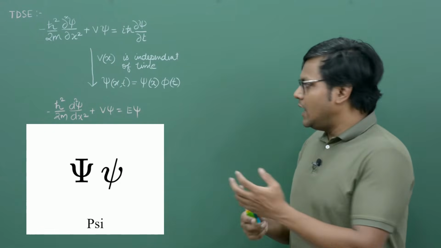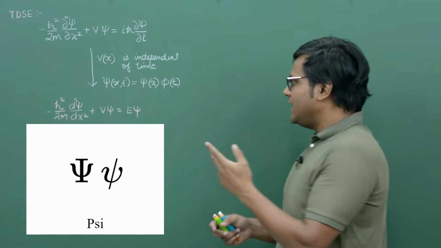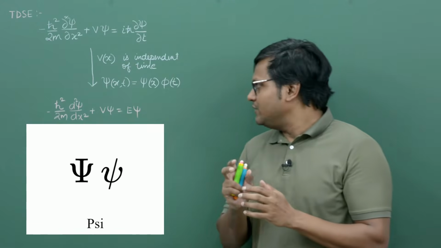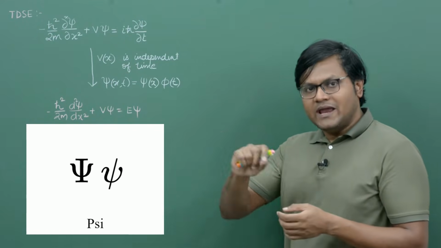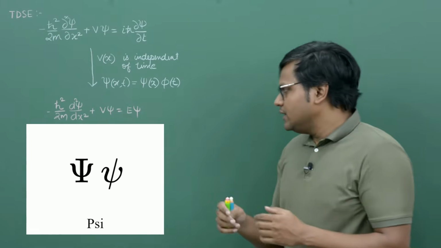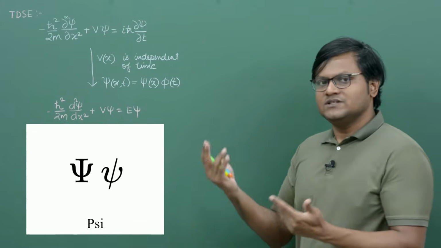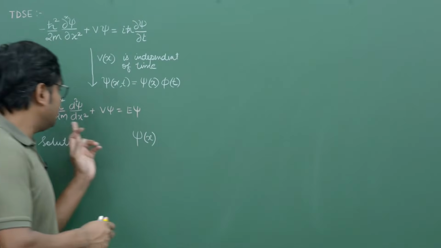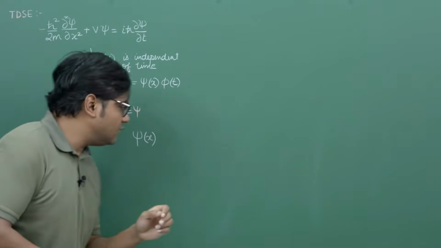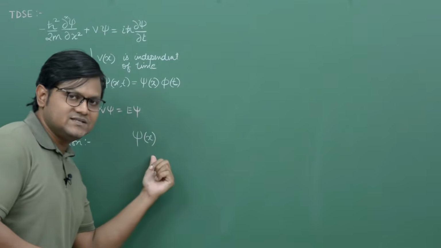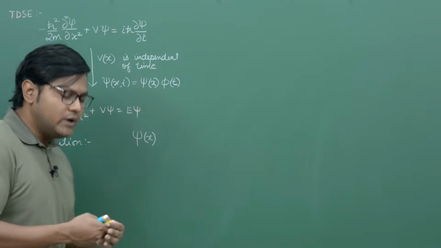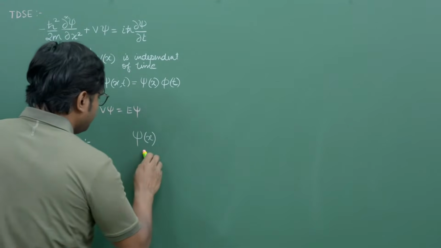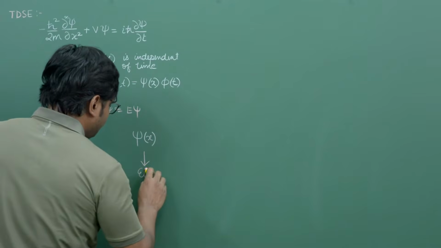So you have to understand the distinction between both of them and keep in mind the context in which I'm using them, because many times when I'm writing it, they look kind of similar, but if you understand that they are actually not the same thing, then it becomes much easier, because the solution of this time independent Schrodinger equation is this lowercase psi, which is essentially known as an eigenfunction.